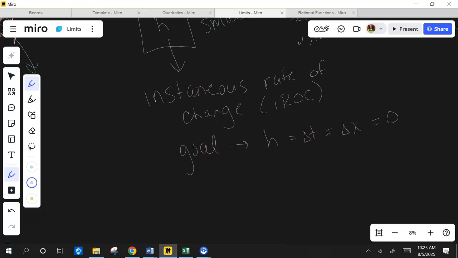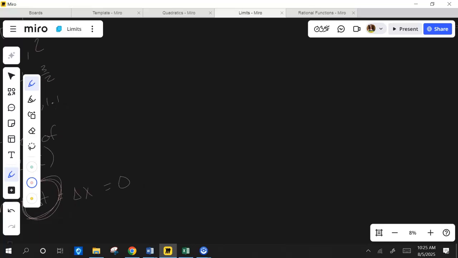So this is where limits come in. What we're going to do is plug in these numbers for this change that get really, really, really close to 0, but they're not quite 0 yet. And we're going to see if I approach a number. Okay, y'all ready? Let's take this same example. So we're still 16 t squared, okay? Thomas threw his rock. I want to know how fast the rock was going.